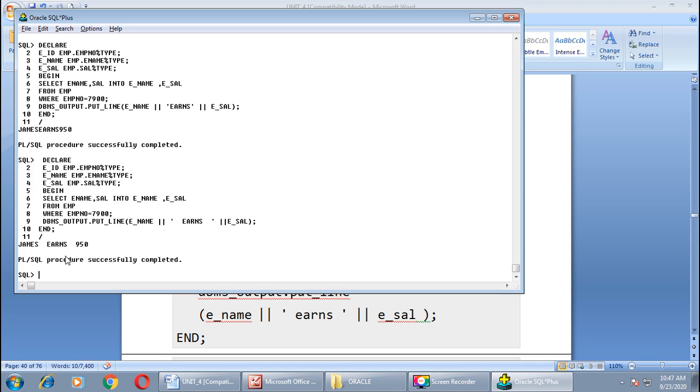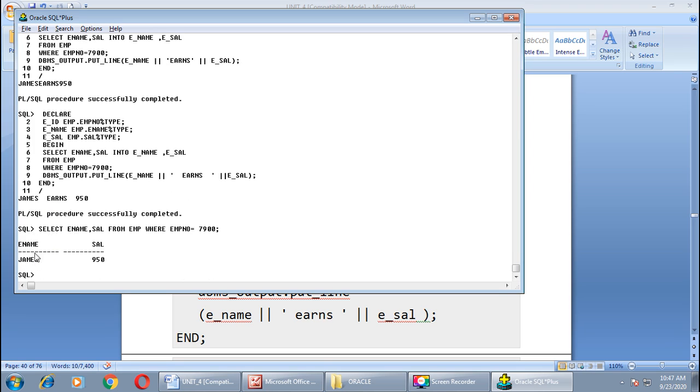You can tally this result by giving this query: select ename and salary from employee where empno equals 7900.